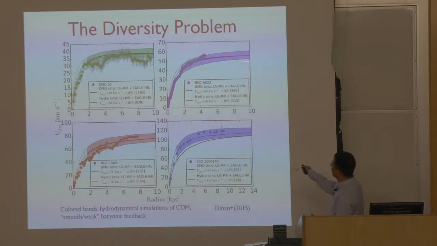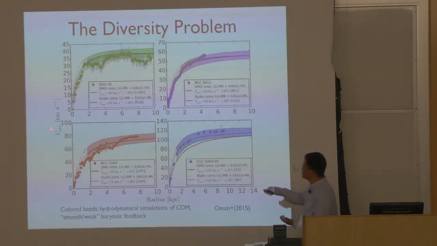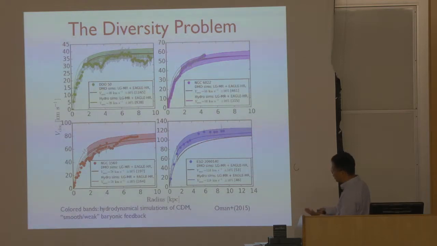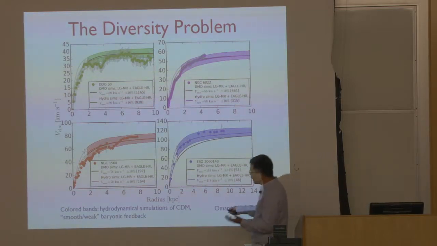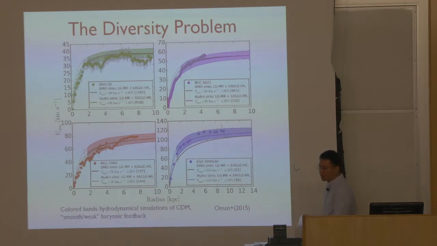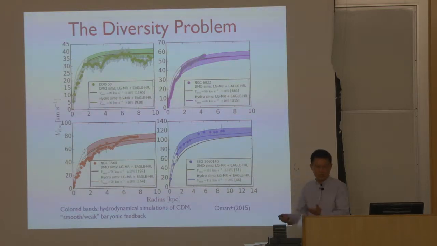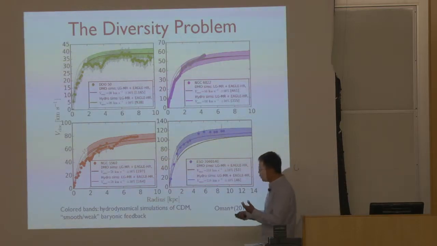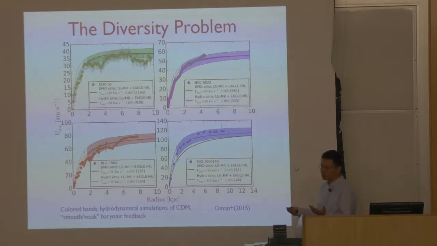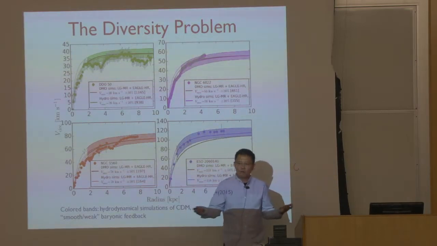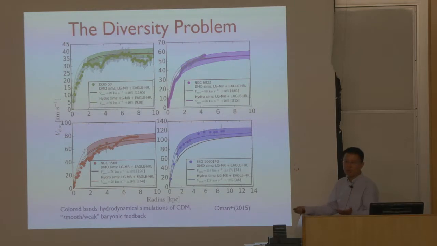If you look at the asymptotic circular velocity, they are all very small. For the Milky Way, it's about 200 kilometers per second, but those are much below that value. And you see the data points with error bars are from observations, and the colored bands are from lambda CDM simulations. Those simulations take into account feedback, galaxy formation, and so on. In those feedback models, the feedback effect is weak, so the halo profile will not be changed. It's essentially an NFW profile. So you do see the agreement, right? It's not a core versus cusp problem. It's a core and a cusp problem. So you need to get both.